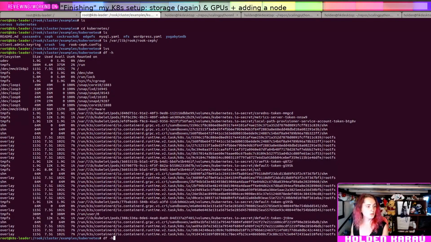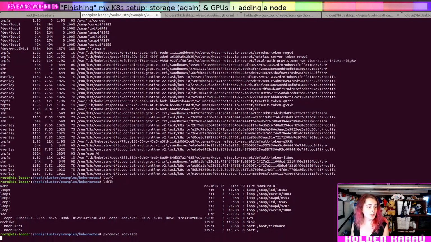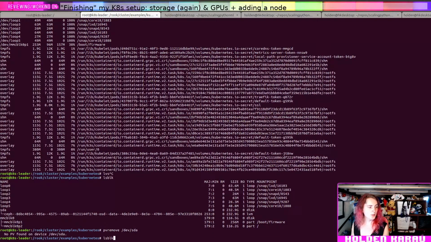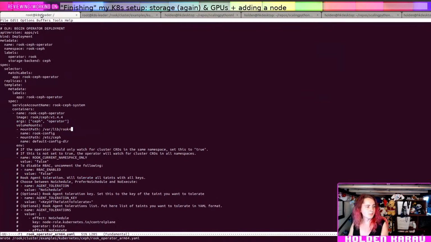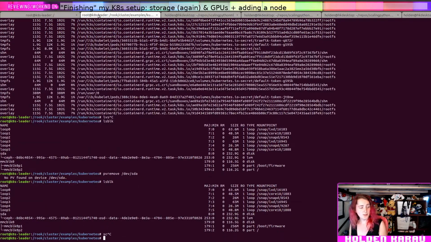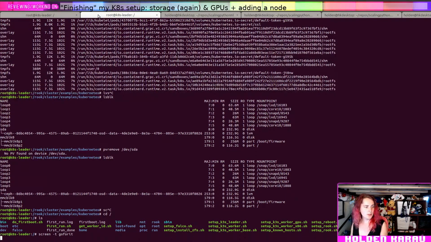PV remove. SDA. No PV device found on it. Okay, so this should work then if we deploy, I guess. It's not the most reassuring statement I've ever made, but okay, let's go for it.